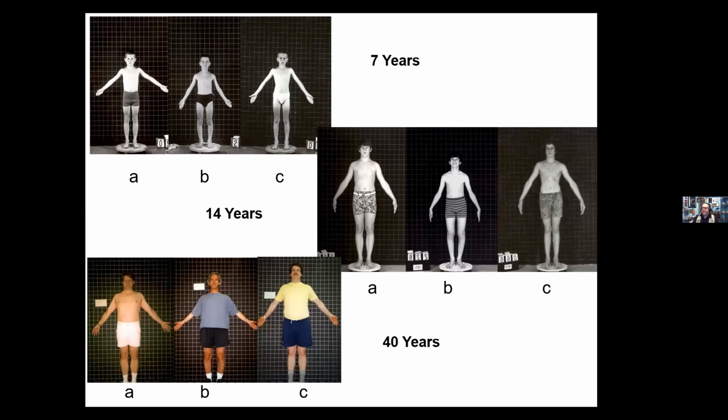However, if we look at these boys at 40 years of age, so remember we keep bringing these individuals back, it's now quite obvious from that 40 years of age that boy C is considerably taller than boys A and B, and that in fact boys A and B end up being the same height. So this is the important thing about growth, looking at the timing and tempo. Knowing where people start and where people end is what we're really looking for.